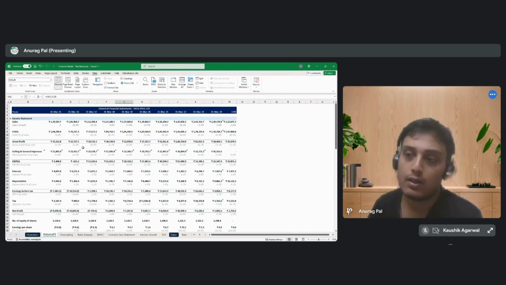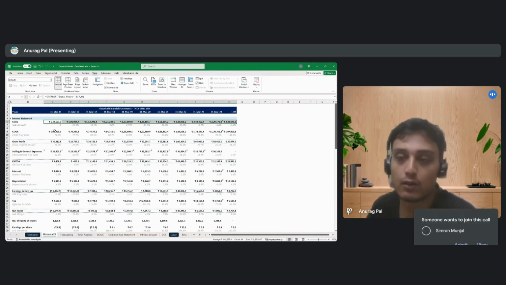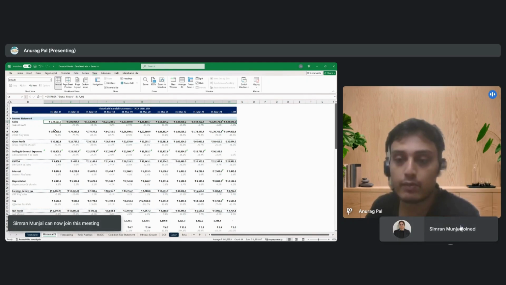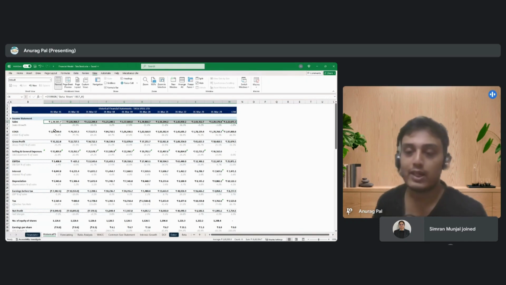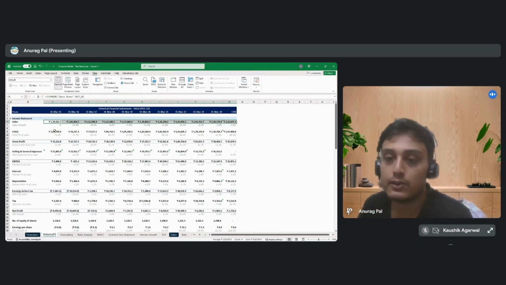For example, we have revenue, and in general we already know that this is published in our public financial statements like annual reports for listed companies. All this data that I am using in the financial model has been taken from screener.in, which is completely free. If you want detailed information, you might have to opt for Bloomberg or Yahoo Finance, or the premium subscription of screener.in. So basically, a financial model is just a structured representation of financial statements.